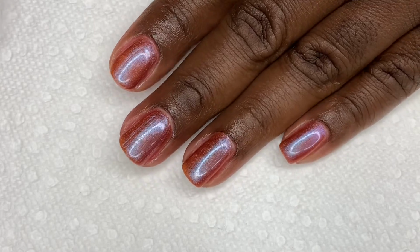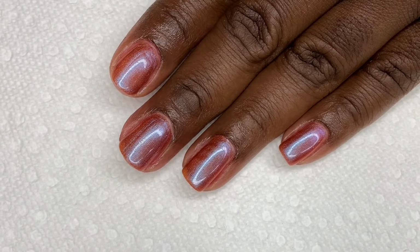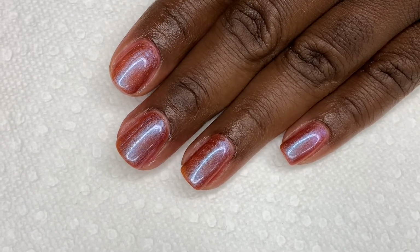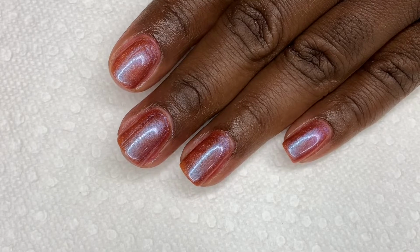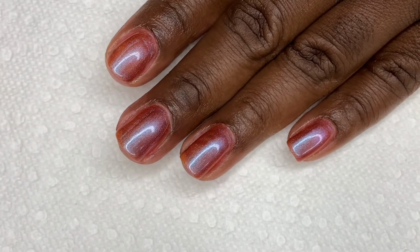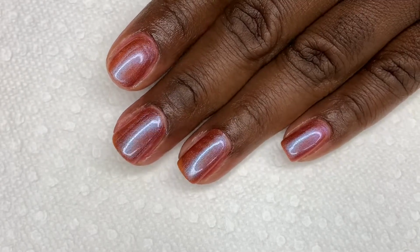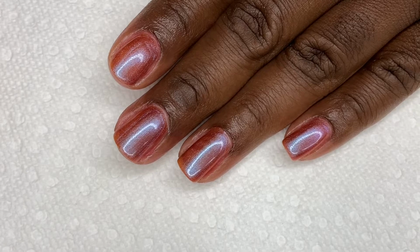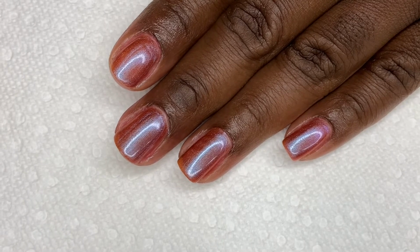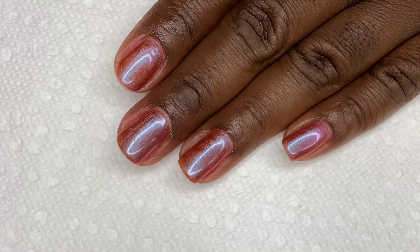And I just like to say the pointer finger here, actually that's the fingernail that broke and I ended up having to cut all of my nails down, but I have a little less nail on that finger. So you can see my visible nail line on the other fingers here. So I did go for the third coat on those 3 fingers, but I wouldn't go farther than 3 coats.